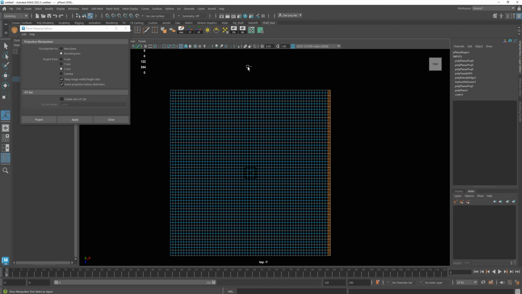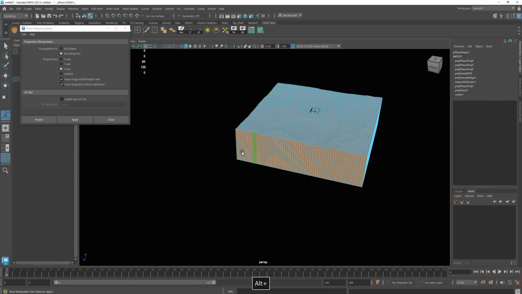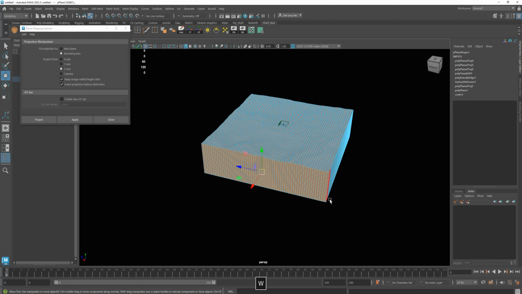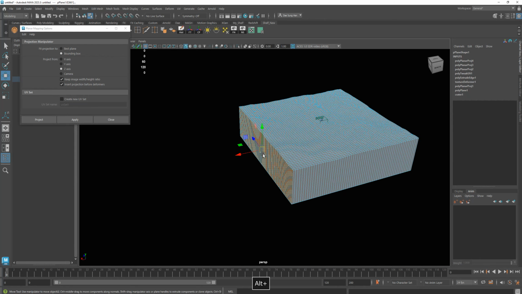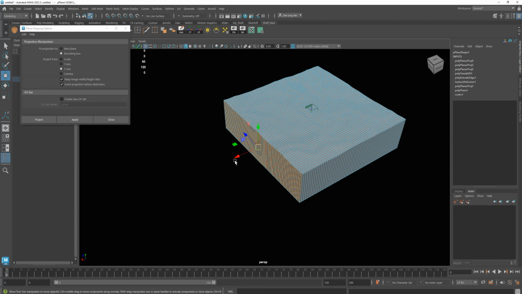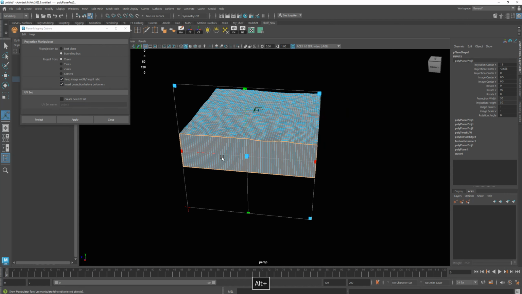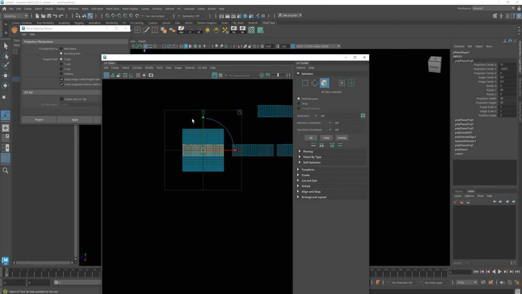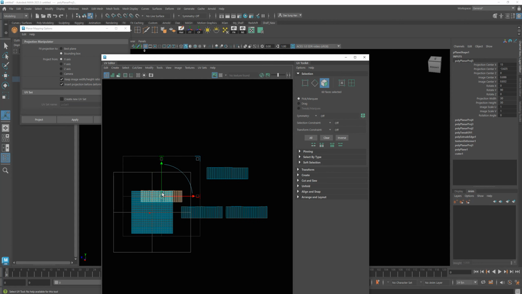Hold down control, left click, drag, and deselect. Hit spacebar, spacebar, and there you have it. Hit W, so I know which way to project. X. Red is X axis. Click that. Keep that. Hit apply, and boom. And there you go. Let me just drag it over here for now.